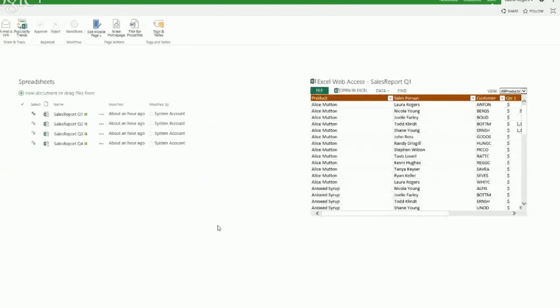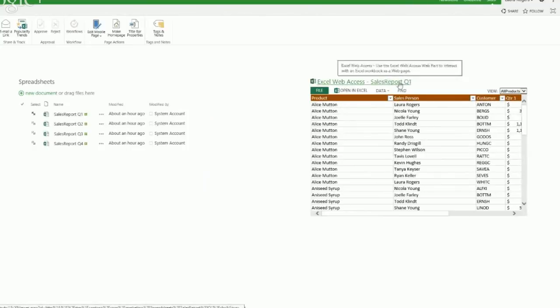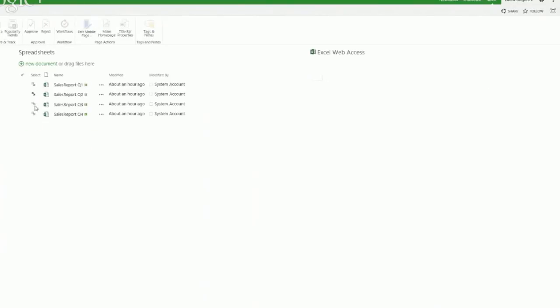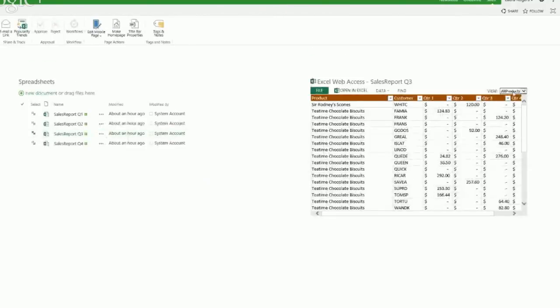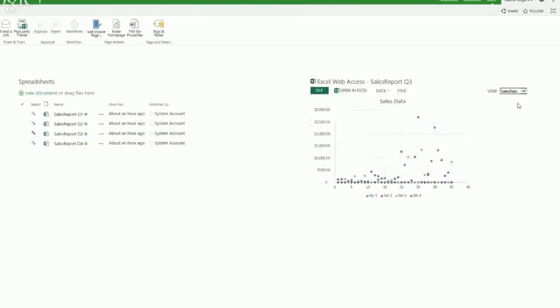And now there's also a little default functionality in the Excel Web Access Webpart that sends the name of whatever your item is to be the title of the Webpart. So now, even as I click through each one of these using this little double black arrow, it even changes the title of the Webpart to that thing. And you can see in here, I've got a chart in the spreadsheet, and I let people switch between it. All right, done.